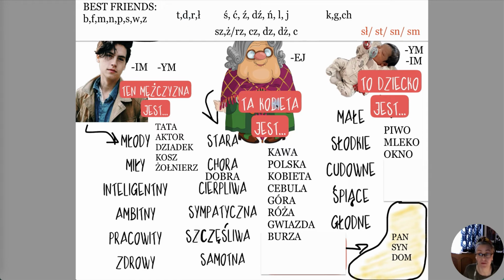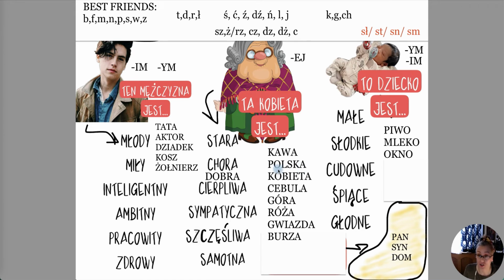So kobieta becomes kobiecie, so you know that already, and then stara becomes starej. So I'm thinking about, or I'm thinking of, would be myślę o, and then you've got starej, drop off the a, add -ej, starej kobiecie. And you've got a perfect grammatical sentence there. Sentence in locative, right? Adjective and noun are in locative. Myślę o starej kobiecie.